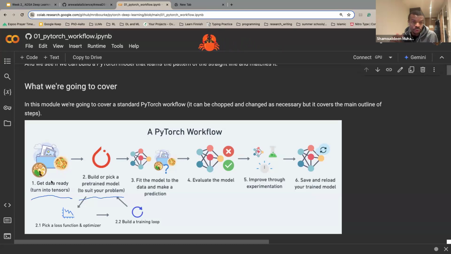Then next, what you need to do is to train that model. It goes through some kind of iteration over and over your data, in which it will learn the patterns of your data in order to predict well on data it hasn't seen before.